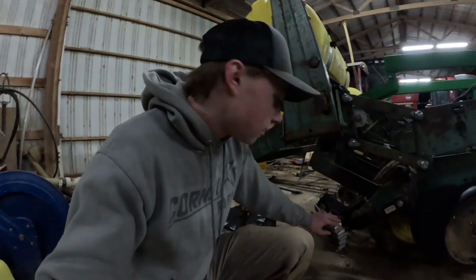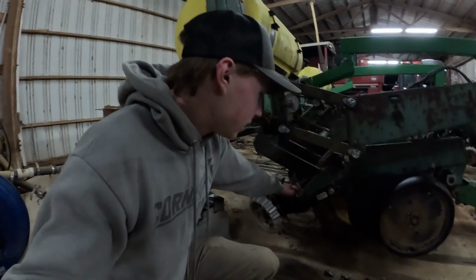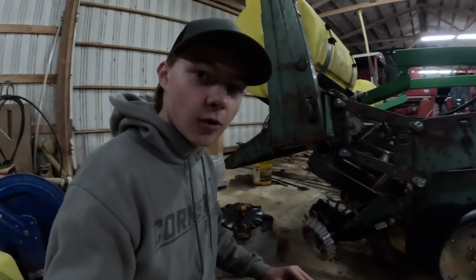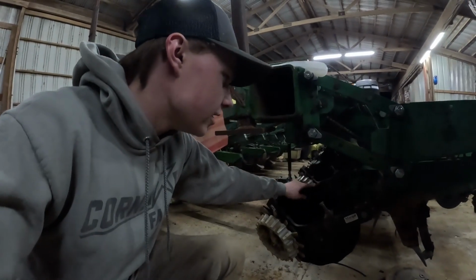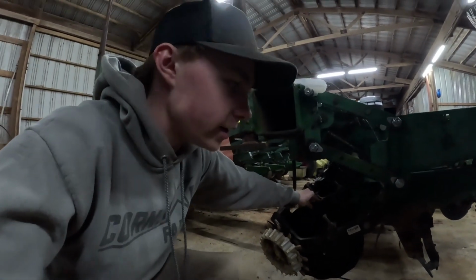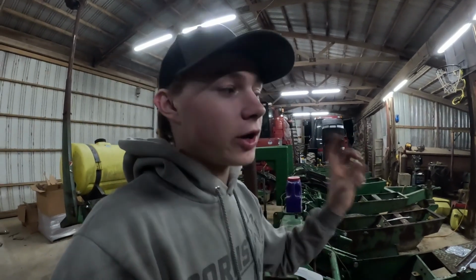But you see right here how we got our row cleaners right here? So right here we have an arm that extends with a hub on it. That hub obviously serves a purpose for this no-till culture that rides right here. This is just a wavy disc blade. Since we run a no-till operation, or try to the best of our ability, it makes a pre-cut before your opening disc gets to it. That way your ground's sort of already opened up for your seed.